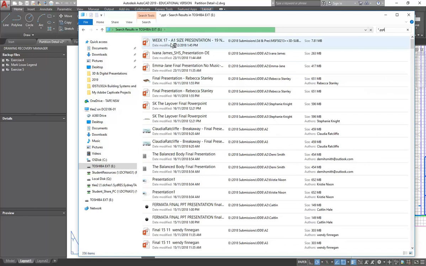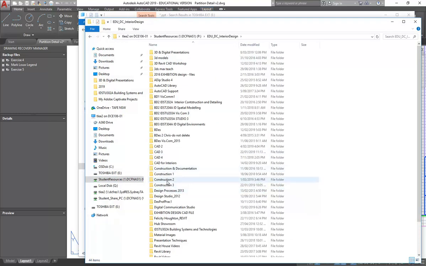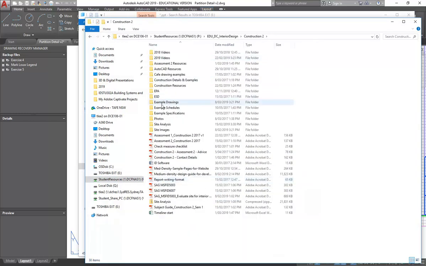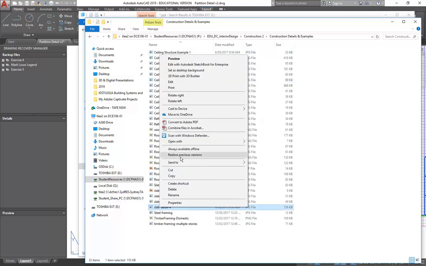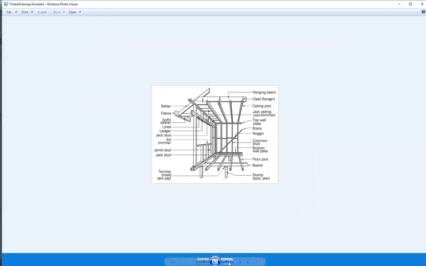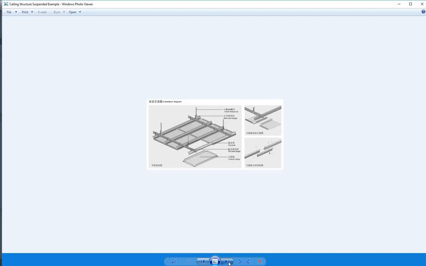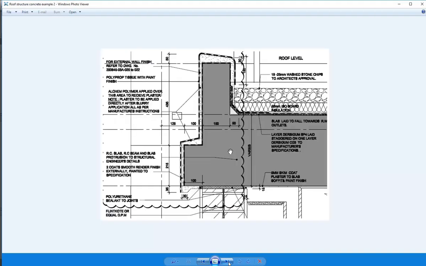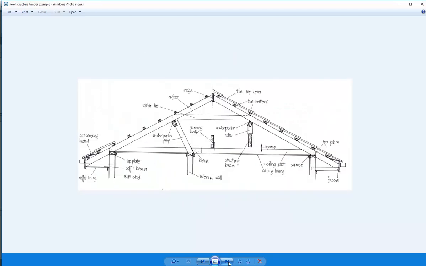I had these details here somewhere, and I can't find them. So I'll go and find another folder of copies of these as well. All I'm trying to show you is basic detail, and that should not be very hard to find. Here we go. So let's just see. There we go. That one is okay. We can try that one.